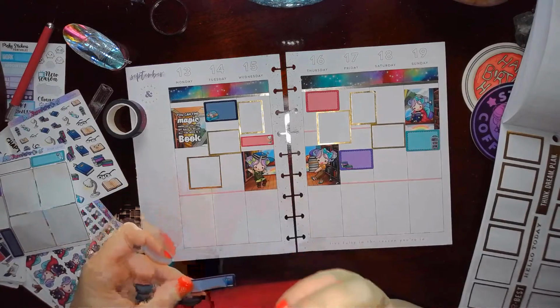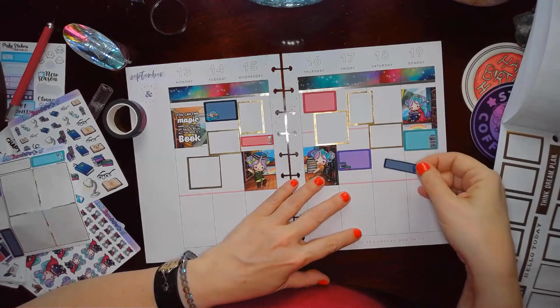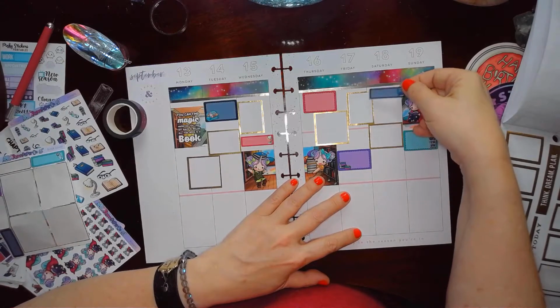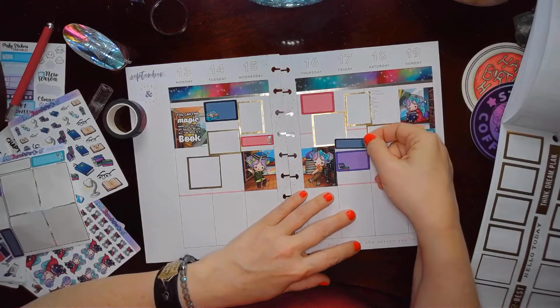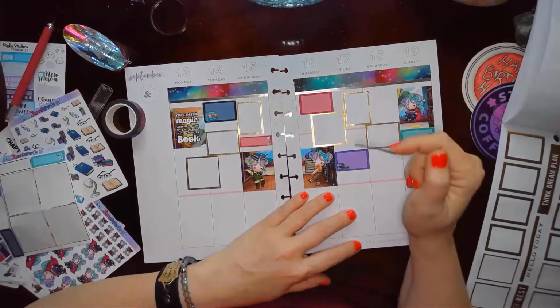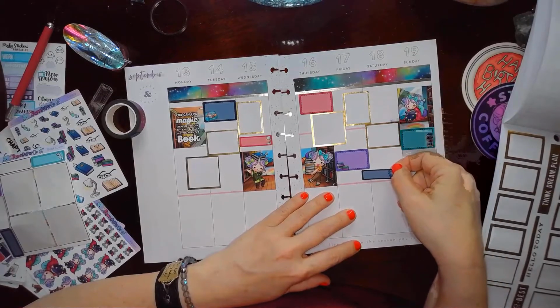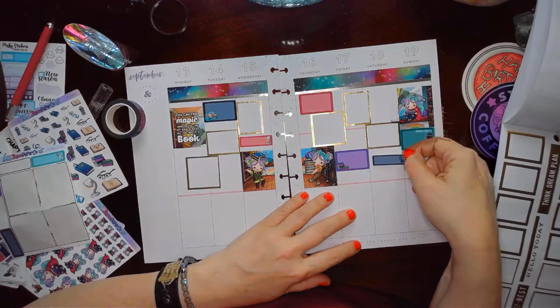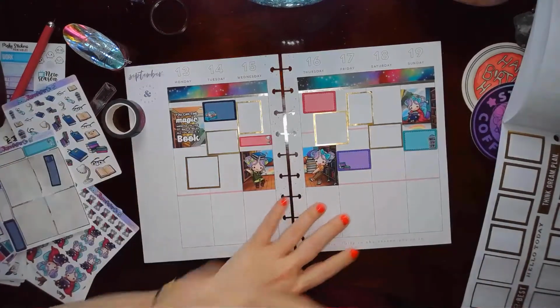So, which way does this go? This is the bottom. Yes, I'm getting old. I just had to move my glasses to get that answered. I kind of don't want to do that. Just going to put that back till I figure it out.